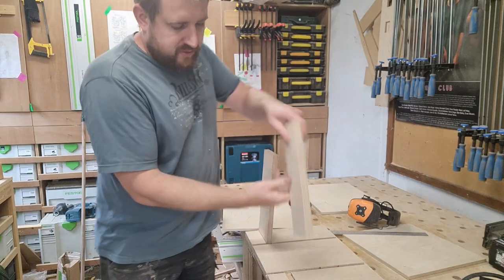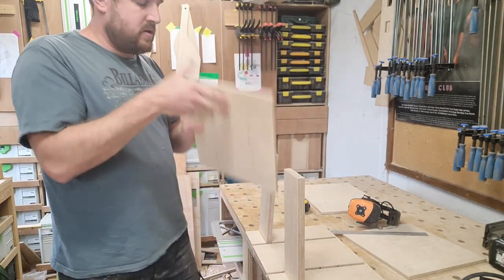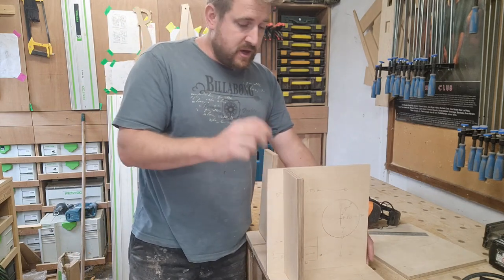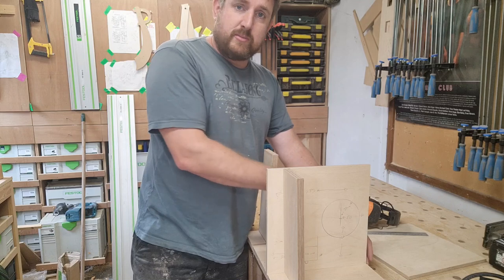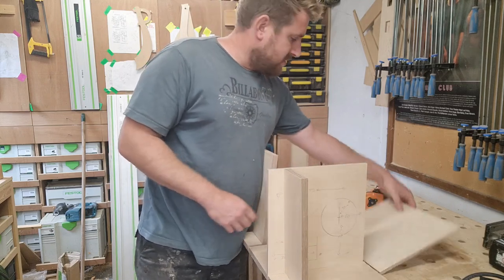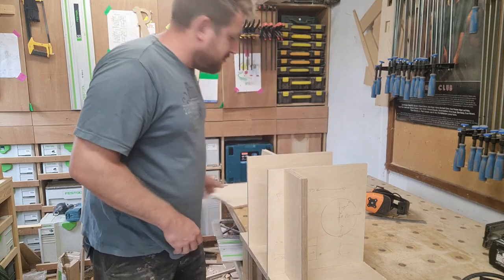So these bits will go like this, and then the top piece will slot on. As you see, it goes together quite nicely. What we will do is probably put some battens at the back, some little squares, rather than routing it into the 9mm. Try and keep the weight down a little bit. So that's dead simple like that.